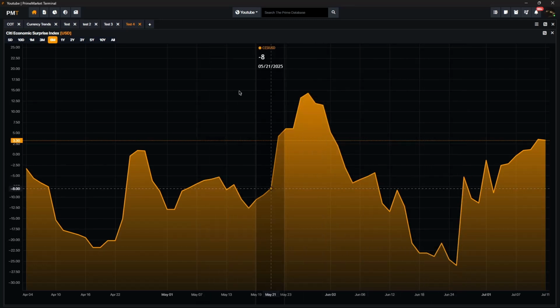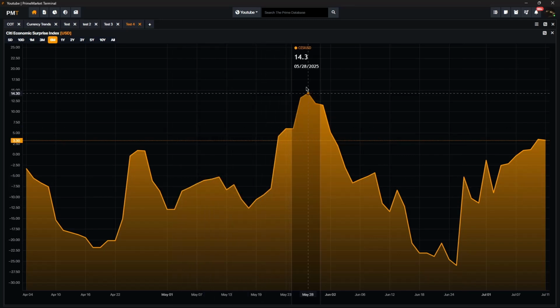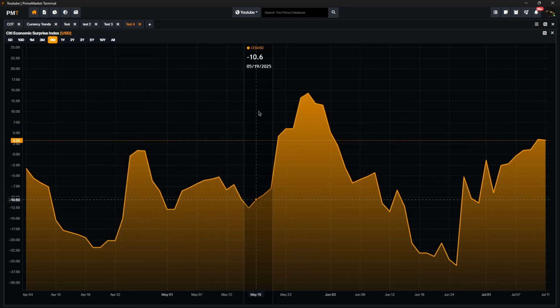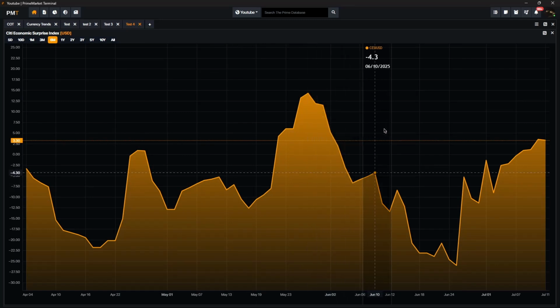And if you compare this to the dollar, you will probably see a very strong correlation most of the time. So this is just another feature of hundreds of features that you can use in this software.